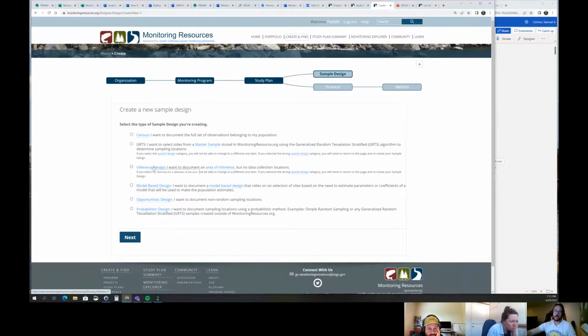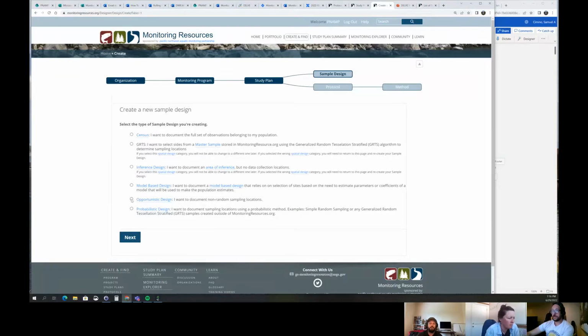It depends on what you need to do within building your sample design. So if it's a GRTS design, you're going to have more maneuver options, I guess. Yeah, the workflow changes depending on which of these you select. Got it.